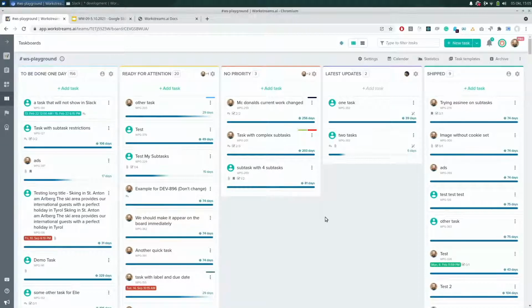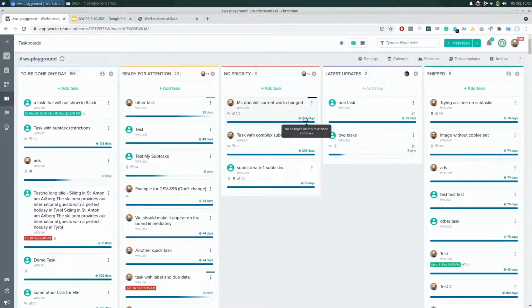In general, the concept works on a very simple rule. If there has been no update on a task for a certain amount of time, this will be represented by the blue bar on the bottom of every task. As you can see, some tasks have 6 days, some tasks have 256 days.